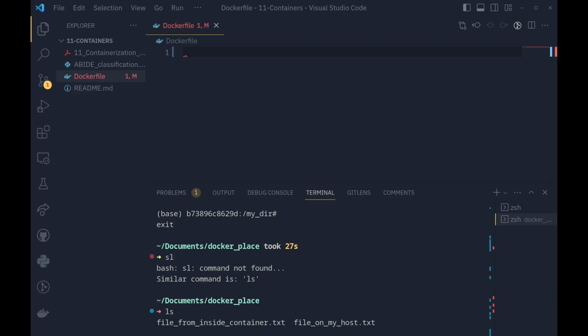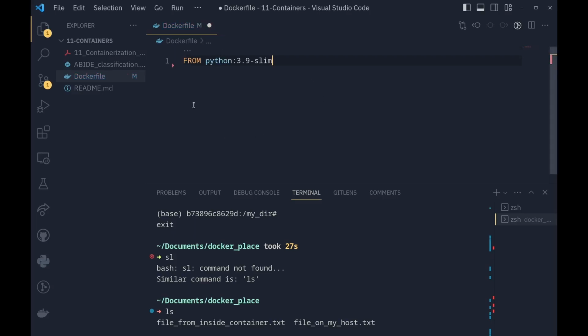Now, I could go on Docker Hub and look for images that contain the Python version that we're using in this course. I think it's 3.9, but I happen to know that there is an official Python image that has 3.9, and you notice the -slim here. That's a little bit like Alpine. It's just a slim version of Debian, so we don't make a very big image. Now what this means is that my base layer is going to be built on top of this image that has been created by somebody else, and now I'm going to add more things to it. Every time I add something, I make another layer.